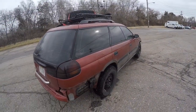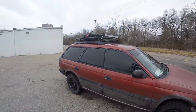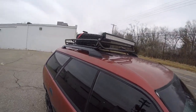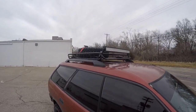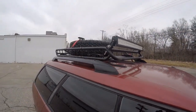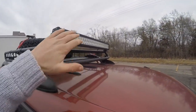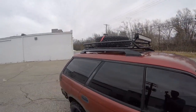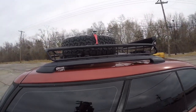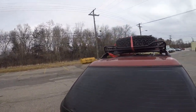After I got the exhaust done I drove the car for a while without much money to move on. Then finally my buddy convinced me to spend the money and get a roof rack. It was a Walmart roof rack but it was still $120 and it looks way nicer. It did have a wind guard but we took that off because we mounted a light bar there. We're going to custom fabricate one that comes all the way down to the roof line. Right now we just have a spare tire strapped down on top — nothing special, hopefully nobody steals it.